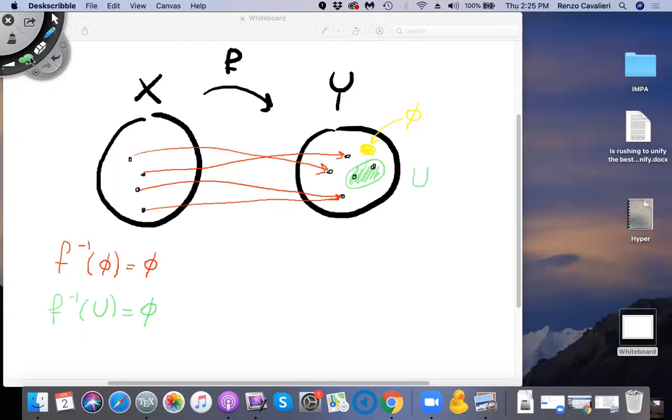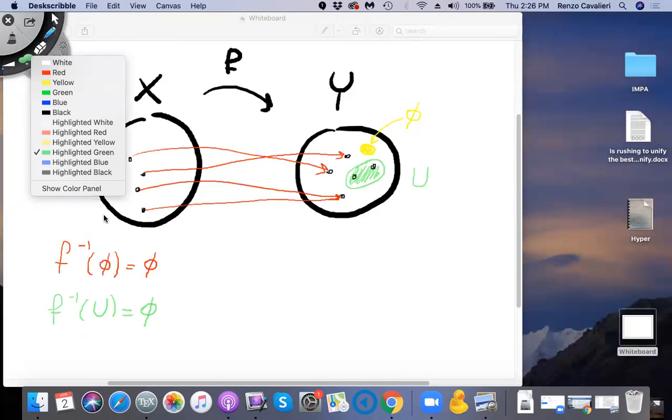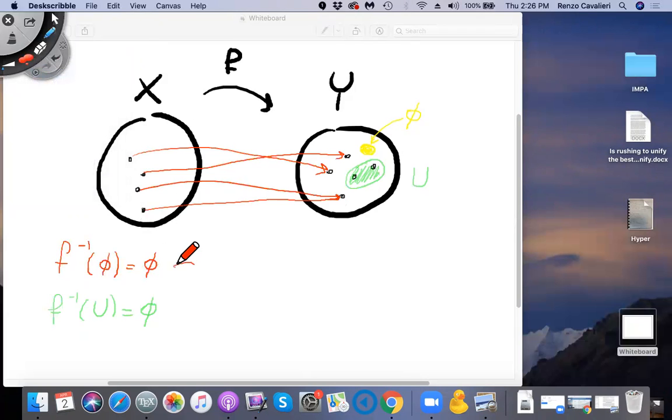So that first line written out in red, where it says F inverse of the empty set equals the empty set. Okay, so sorry, let me stop you right away. This is not a function, right? This is an equality of sets. It's an equality of subsets of X. So the equality is saying that the inverse image of the empty set is the empty set? That's correct. This is precisely the statement.